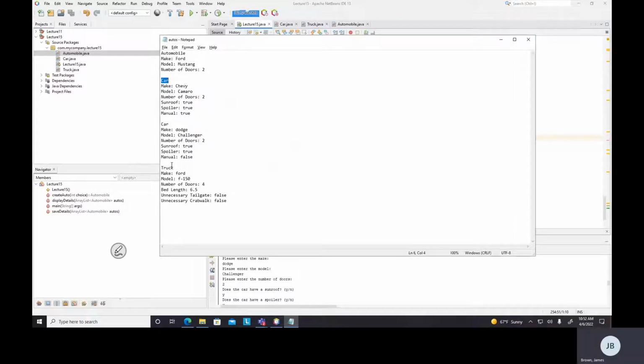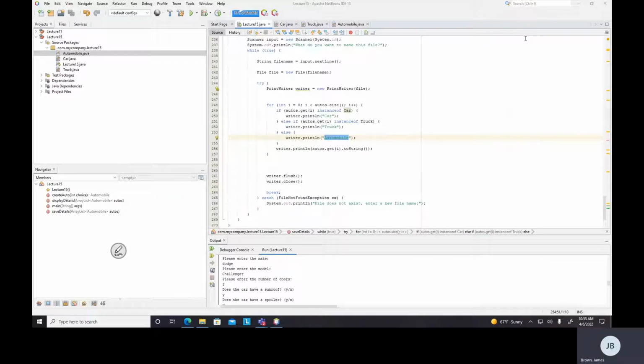Same thing for truck. If the line equals truck, the next couple characteristics are going to be for a truck object. Create that truck object, read in those characteristics, add that truck to your ArrayList. Once you've done all that, you can add and remove as you did before. So that's what we'll do next time. If you want to try to do it before we come, by all means, that's going to be your lab. So I would encourage you, just so you don't take too much time on Friday working on this. All right, that'll be it for today.